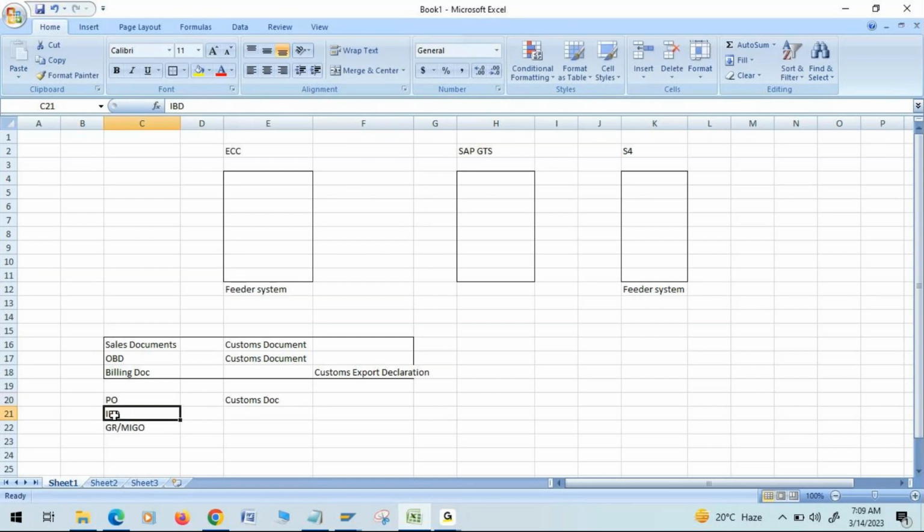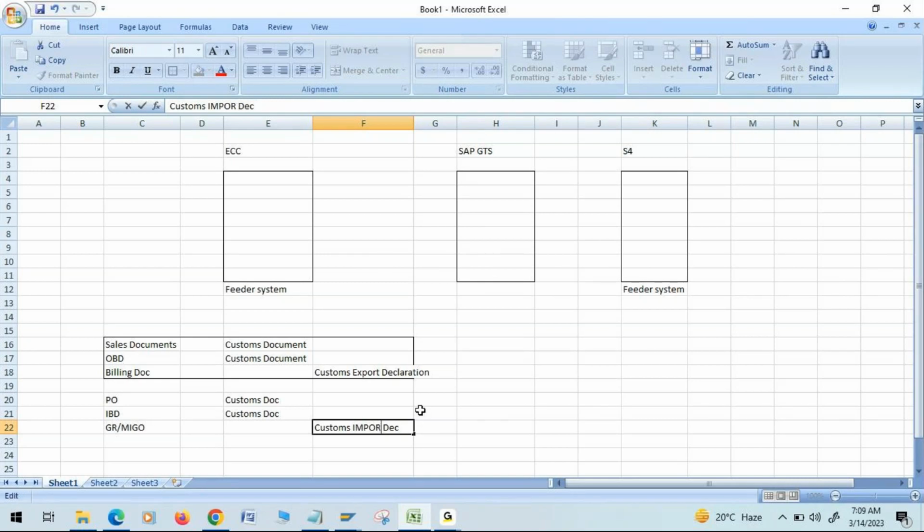Inbound delivery is also created as a customs document in SAP GTS. But GR is not created as a customs document; it is created as a customs import declaration.